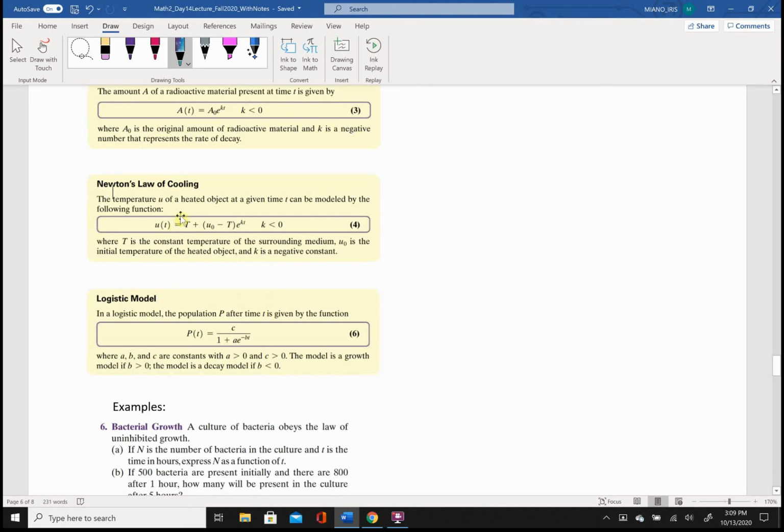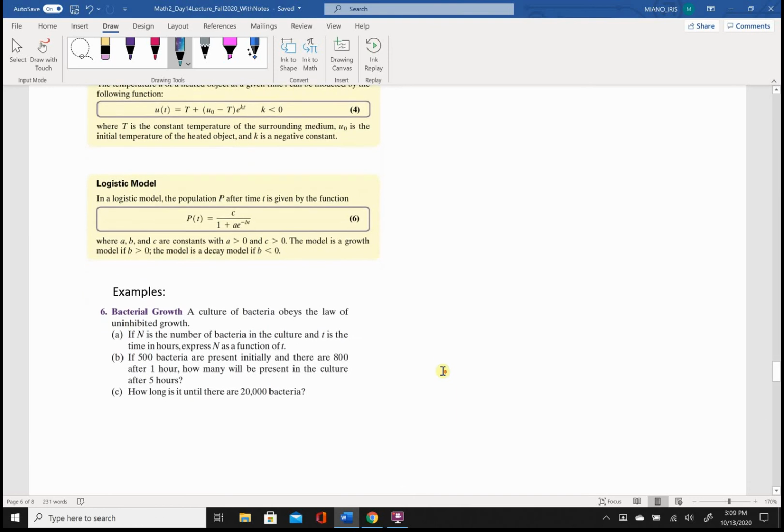That's pretty much it as far as the difference between these two models. They are the same model, it's just we have different letters indicating whether we're talking about growth or decay, and we know something definitively to be true about the value of K. That has to be positive for growth or negative for decay. Newton's law of cooling, I could not tell you how that's derived. If you wanted to spend some extra time looking into how that came about, that's a physics endeavor. It's a little bit outside of my scope. What we want to focus on for our purposes today is just being able to use the formula in order to answer a specific question involving the cooling of an object over time. And then lastly, the logistic model is going to be advantageous for us to be able to determine some organism's population after a certain amount of time.